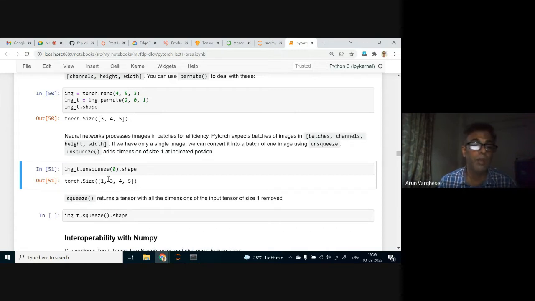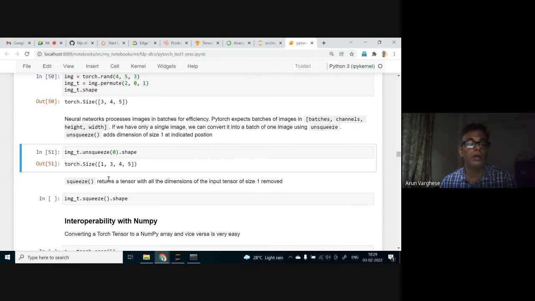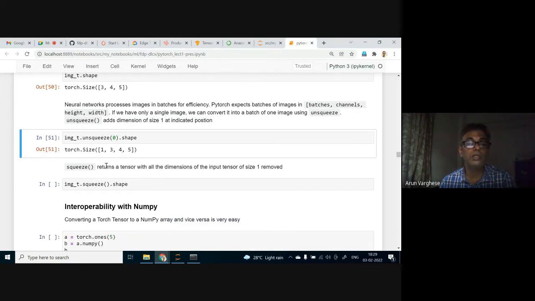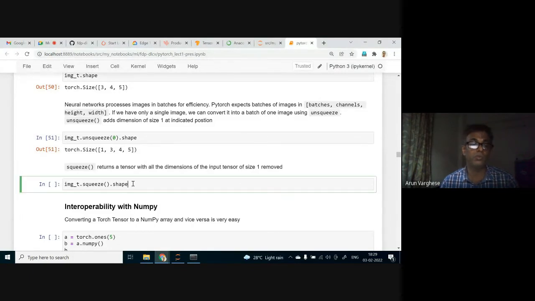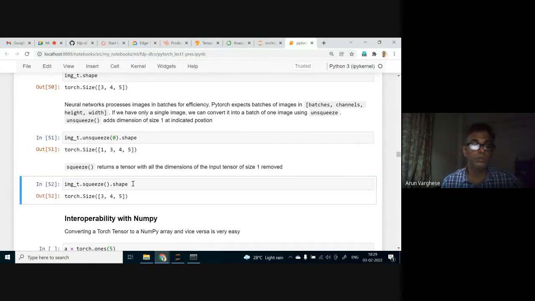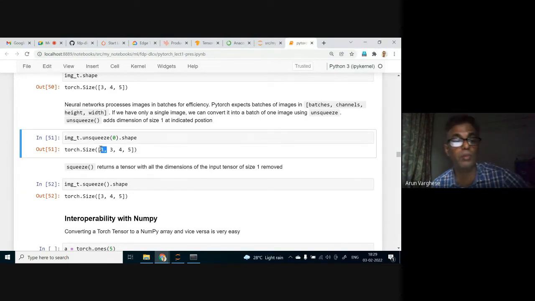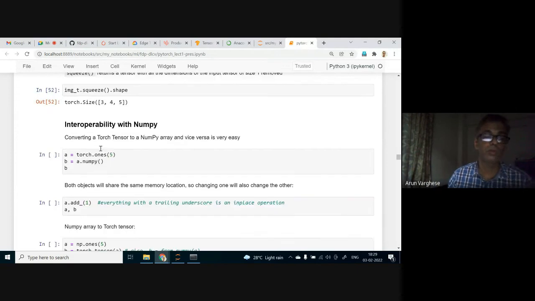PyTorch will interpret this as a 4 by 5 image with 3 channels and a batch having a single image. Conversely, squeeze returns a tensor with all the dimensions of the input tensor of size 1 removed. If you squeeze this, all dimensions with size 1 will be removed.